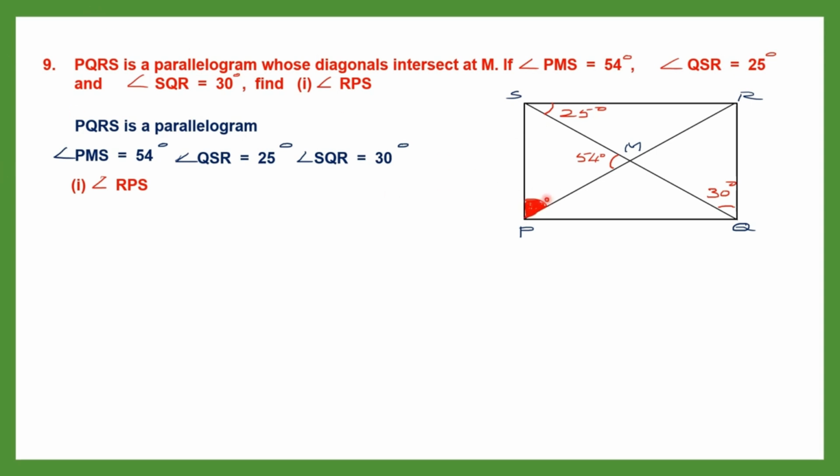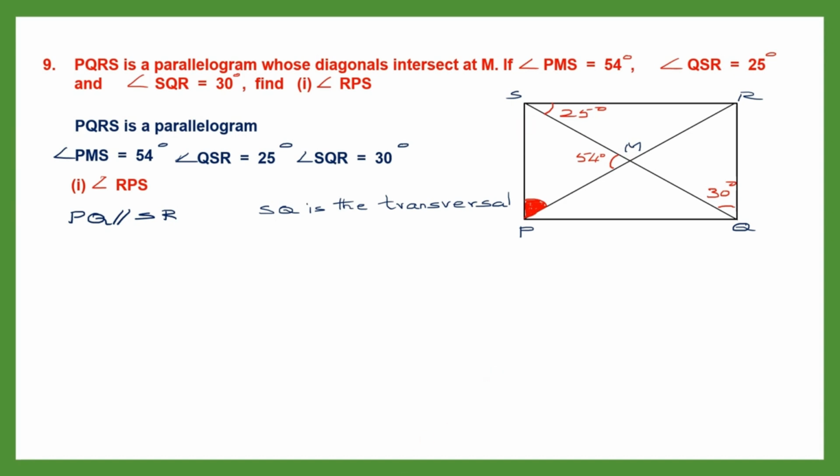Okay, to find out this angle, let's use other ways of finding it out. So first thing we're going to do is take PQ and SR as two parallel lines. Let's write that. So PQ is parallel to SR, and we're going to consider SQ to be the transversal. So we have two parallel lines and a transversal. Let's apply the properties of parallel lines being cut by a transversal. In that case, this angle and this angle will be interior alternate angles.